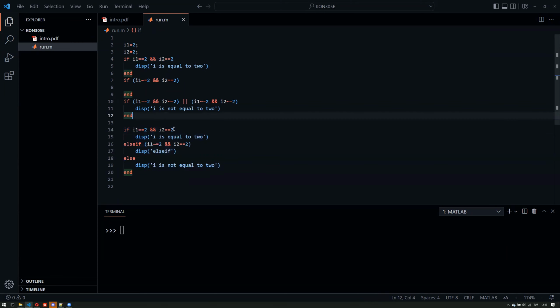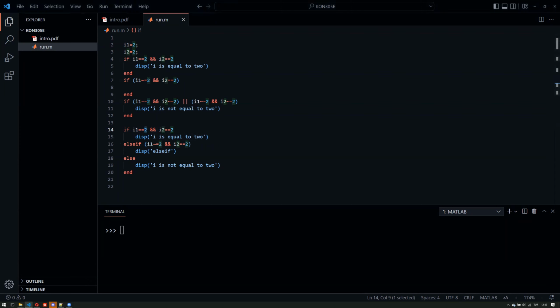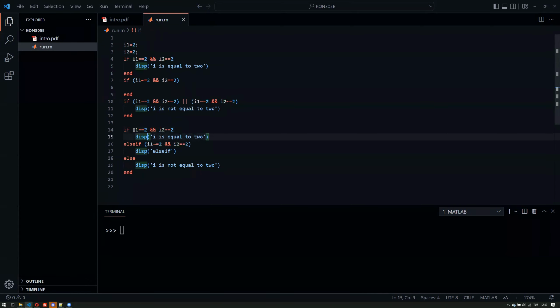It's pretty much straightforward. The only thing that is important here is that I have to note that this is actually a logic operation. Here we have a comparison operation. So the CPU takes I1 and the value of I1, and it takes the value 2, compares them logically, and returns false or true if they're identical or not. It can be bitwise here, so each bit should be equal to the other one.